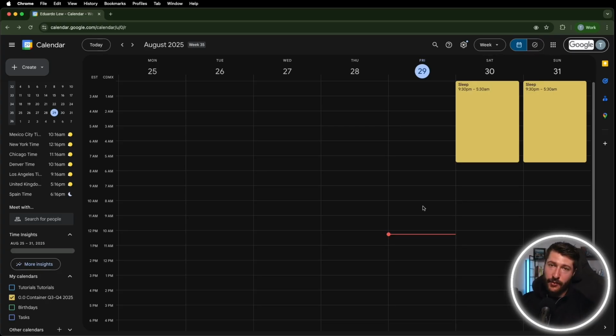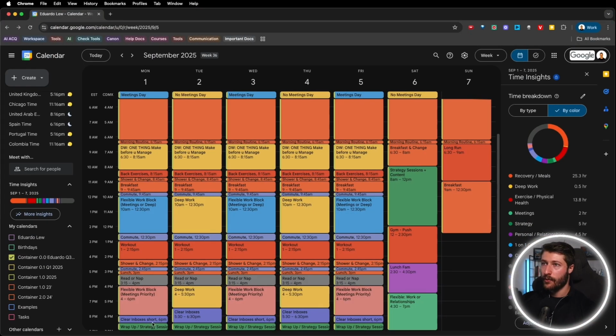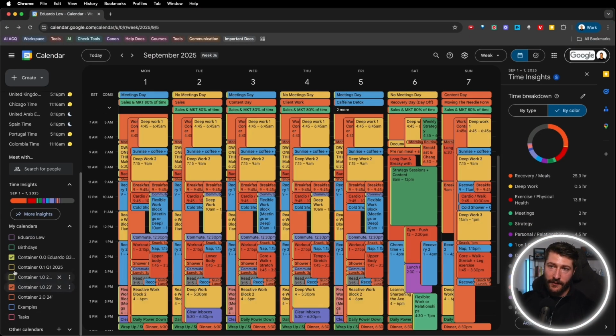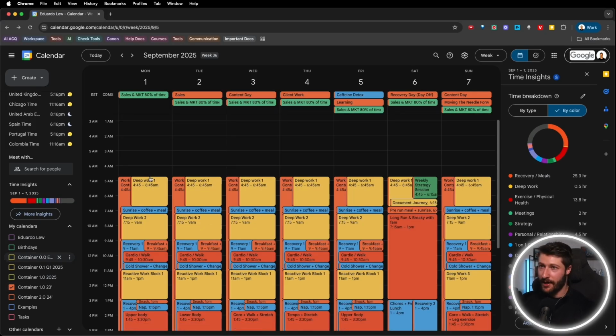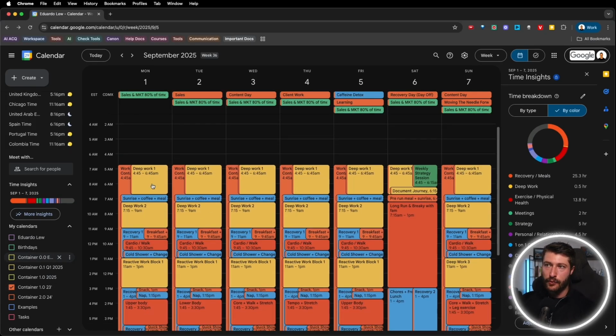Based on my routine right now, in order for me to cover all of the other areas, the thing that I know I can consistently stick with, 80 to 90% of the time, is going to bed at 9:30 p.m. Because there was a season, back in 2023, where I pretty much didn't have any commitments. It was just me, and I was waking up at 4:30, 4:45, and I was super productive and I loved it.